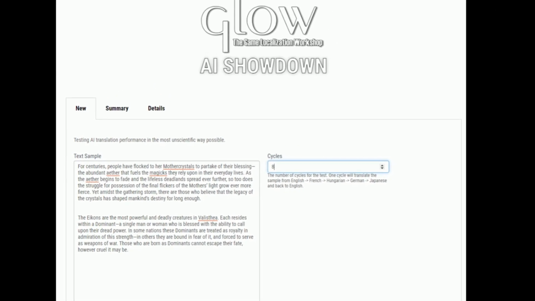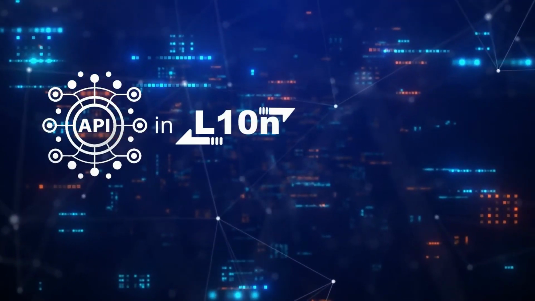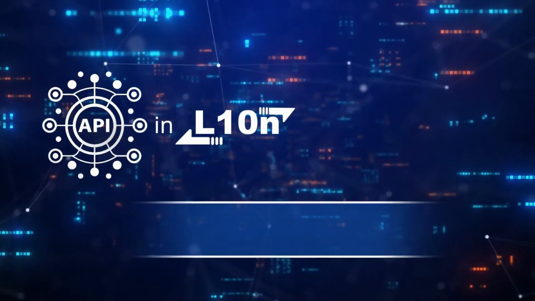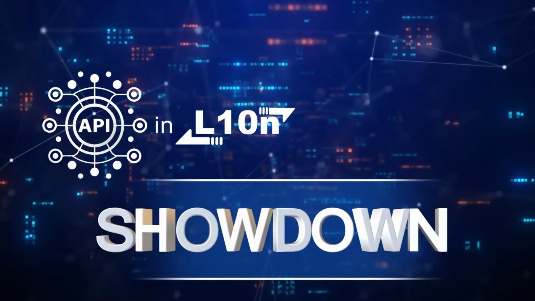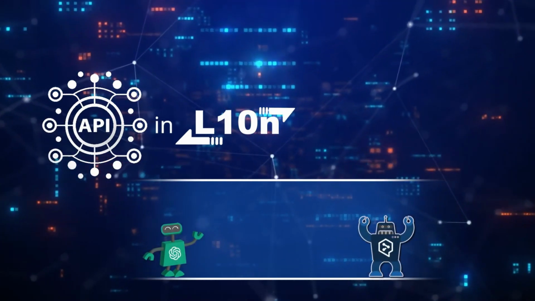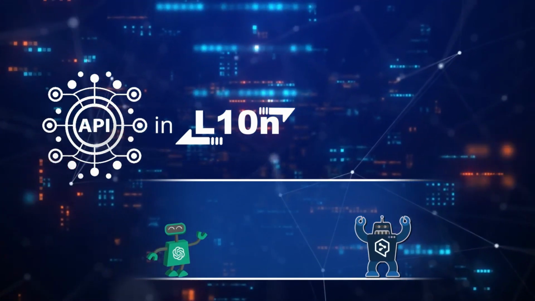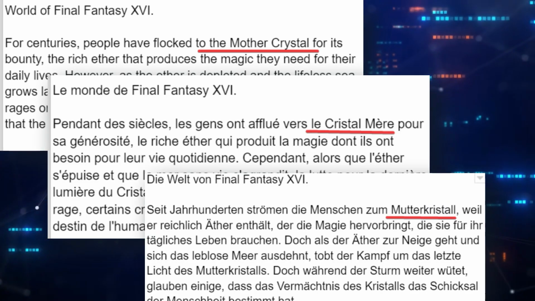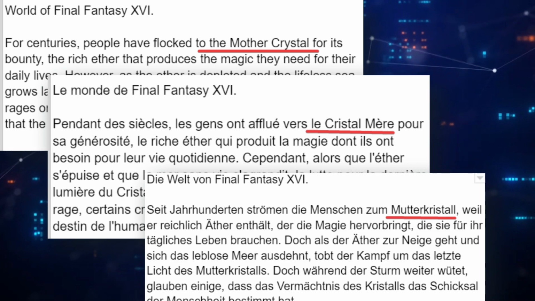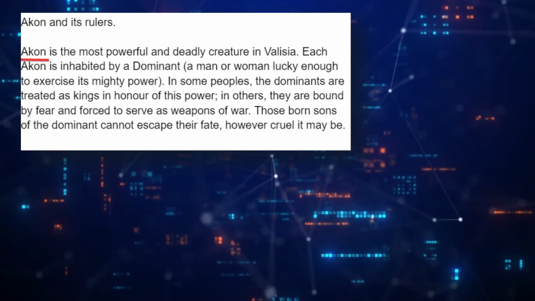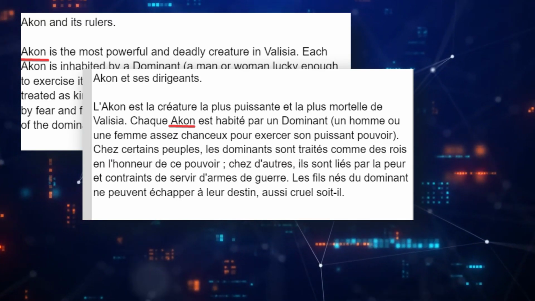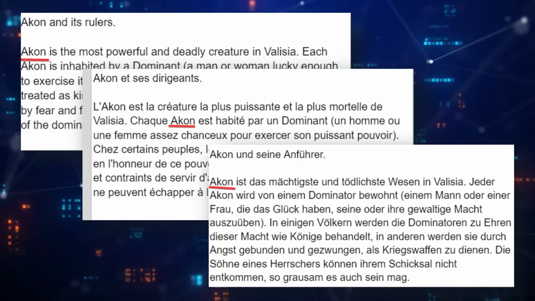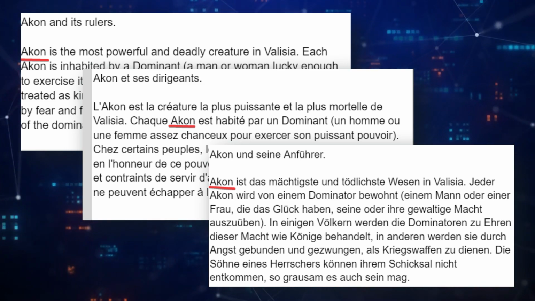Take it away, GPT-4. You picked a pretty tricky text there, full of proper nouns and a high chance to miss the mark if the context is misunderstood, which the engines promptly did. DeepL started off by reducing mother crystals to mother crystal, losing its plural form and changing the meaning entirely. Meanwhile, the engine transformed icons into acon, which sounds more like a pop singer than a fearsome creature from a fantasy world.